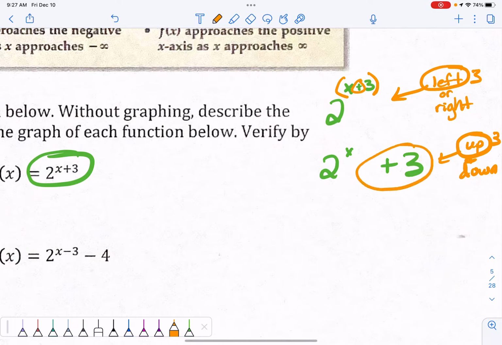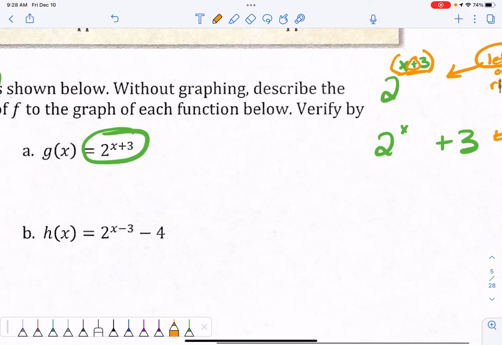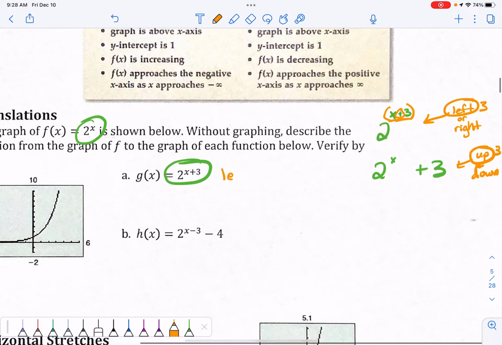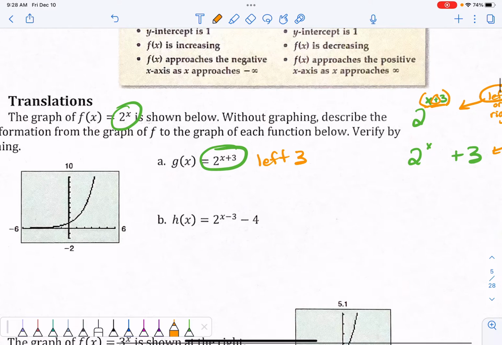Here, the plus means up. So there's no difference there, but this is kind of like when it's in parentheses and you use the opposite symbol, okay? So here we're going to the left 3 units with the graph of 2 to the x power. I said it intersects at (0, 1). We're going to shift that to the left 3 units, and it's actually going to intersect there at (0, 1). So it's going to do something like that instead, okay?